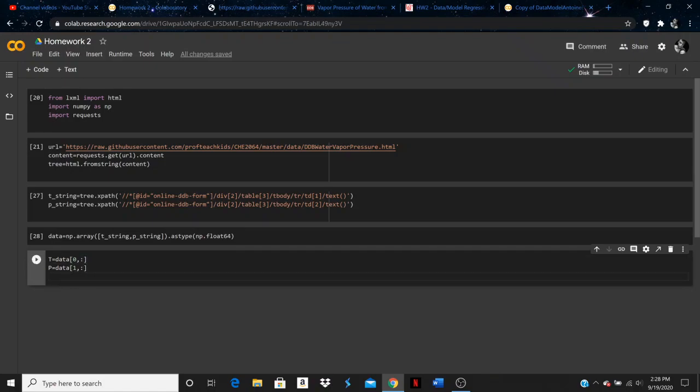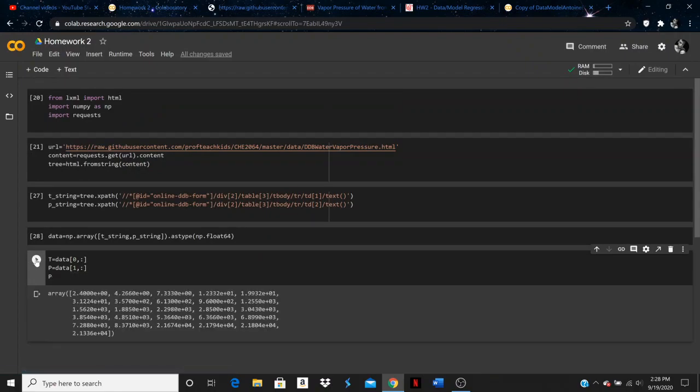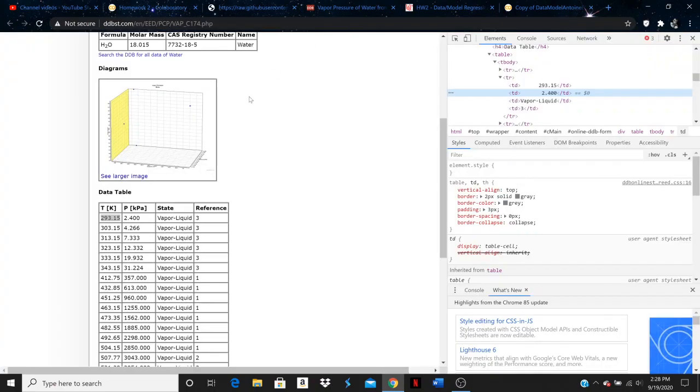Okay, and then just to prove it, capital T gets us temperature values, and capital P should get us all of our pressure values. So that is how you import the data using Xpath.